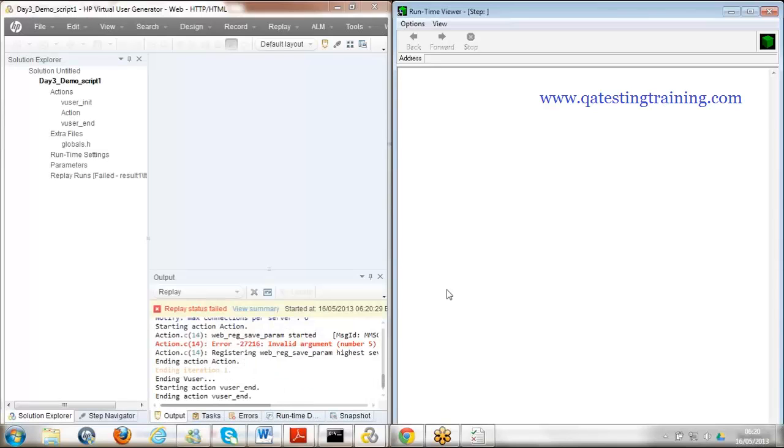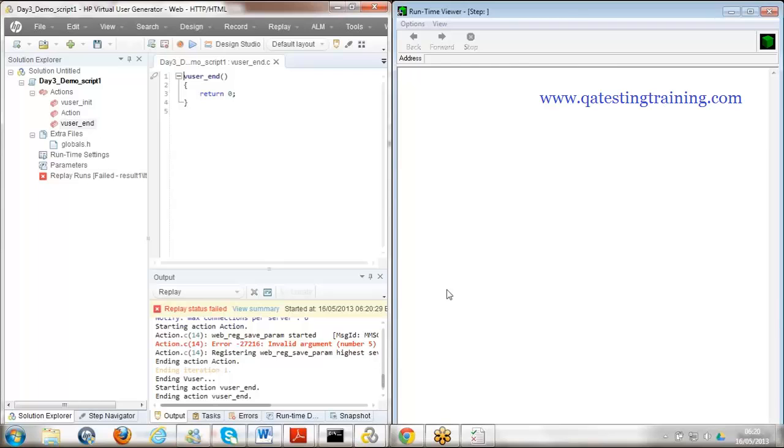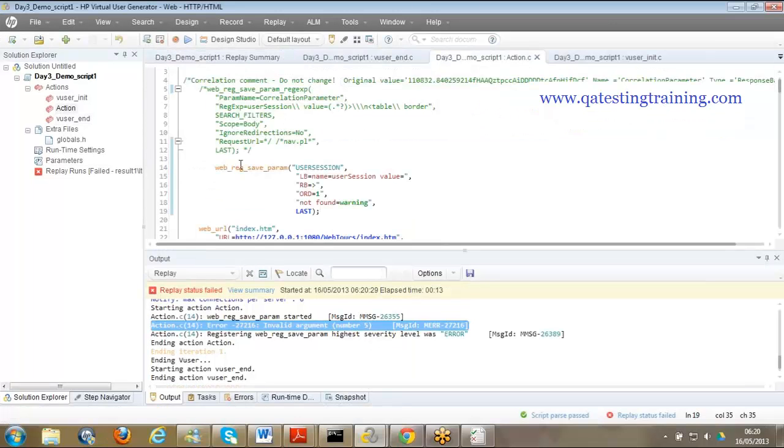Let us go to the output. No errors recorded. So something is wrong with the function.